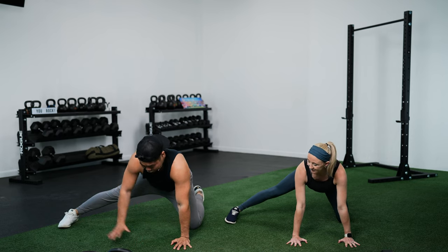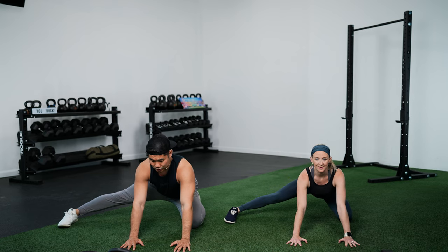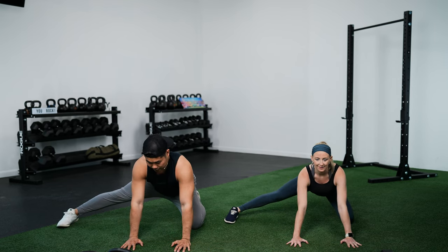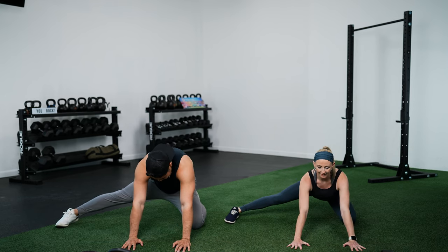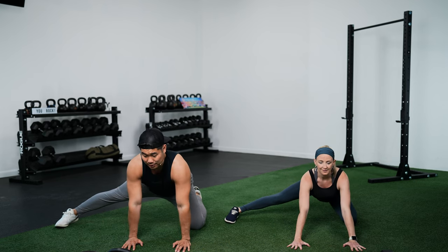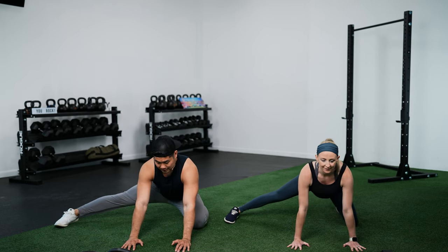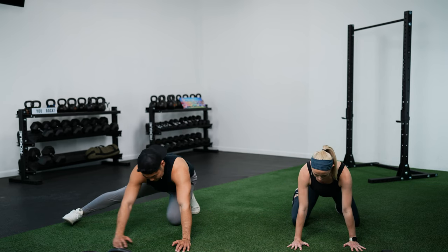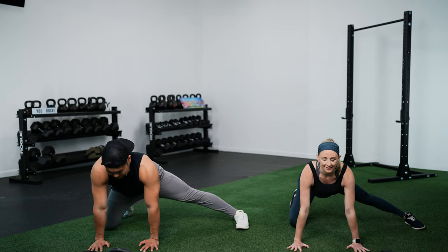From there, get on all fours and reach one leg off to the side — that leg should be straight. Get your chest up tall and proud, sit all the way back towards your heels, and come all the way forward. Rock yourself back and forward. Try to keep that chest tall and proud rather than rounding your upper back. This is getting a good warm-up in the inner thighs and loosening up those hips.